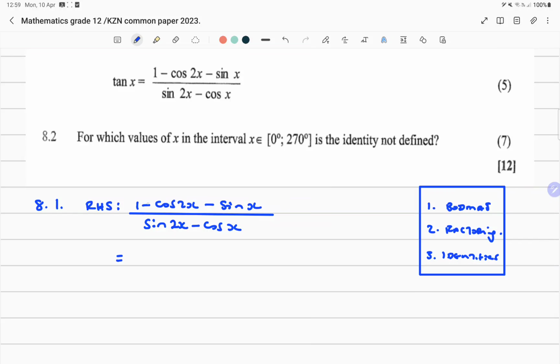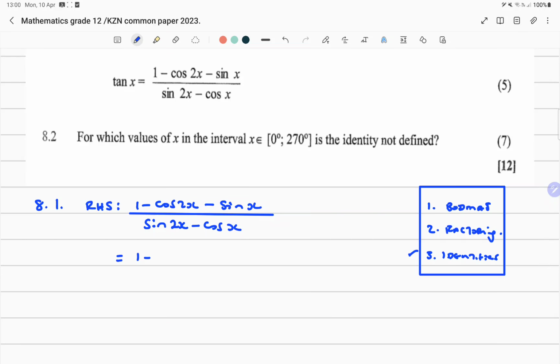So all we can see here, we don't have like terms, we don't have any factors that we can cancel, there are no brackets to deal with, there's no special angles. So if we're looking at step 2, we cannot factorize this thing because there are no common factors at all between the numerator and the denominator as yet. Now the only thing we can identify, there's double angle identities there, so we're going to strictly run to step 3. So this is 1 minus cos 2x.